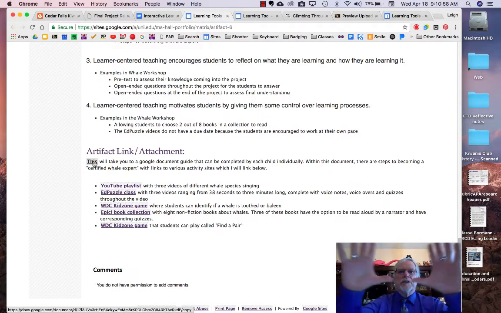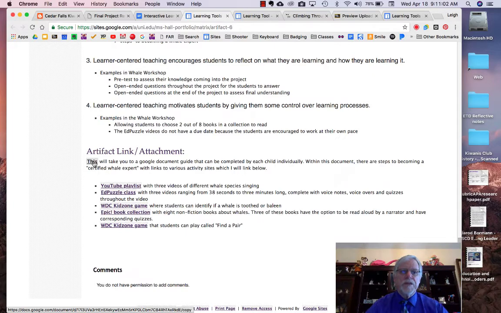This is a Google document that has a whole number, the sequence of things that students want to do. Down here are those sequence, and these are the resources. You can actually get by with just using this and taking you out to the document like we did with the three branches of government. If you want, you can put these down here as well so people can access them. But let's go over and take a look at this one.